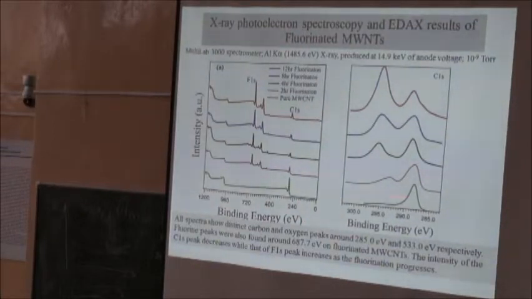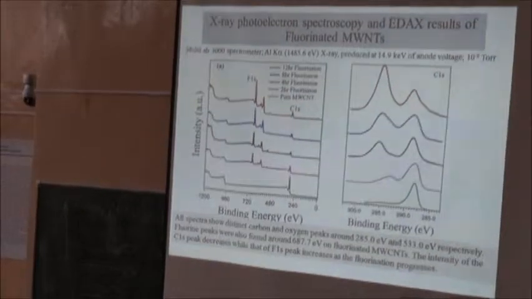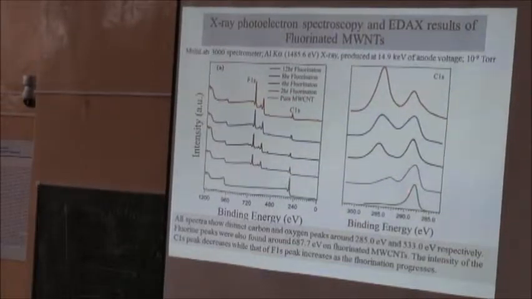At the same time your carbon signature is becoming lower, because this is a ratio we are looking at. Also, if you look at the details of this C1s, you can see this is the sp2 signature. This sp2 becomes weaker and sp3 becomes stronger. You can see it clearly, sp3 becoming strong and sp2 weaker.